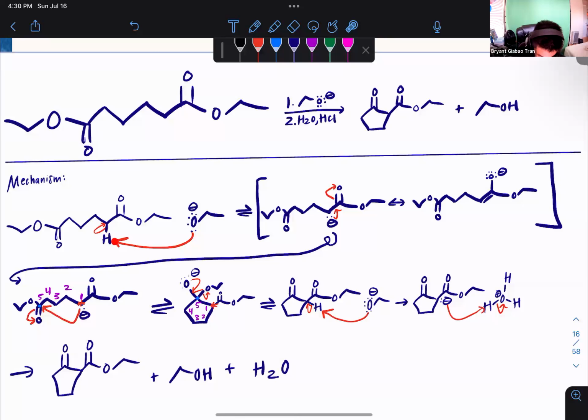Oh yeah, I could do that as well. Like when I attack this hydrogen, I could make a double bond there and kick the carbonyl onto that oxygen, and then that would give me this resonance form, which is the exact same thing as the first one. I just did the carbanion first because that explicitly shows the nucleophile, the attacking atom, which is this carbon over here. You could do it this way as well, but when you do it this way, make sure to draw the other resonance form with the carbanion as well.